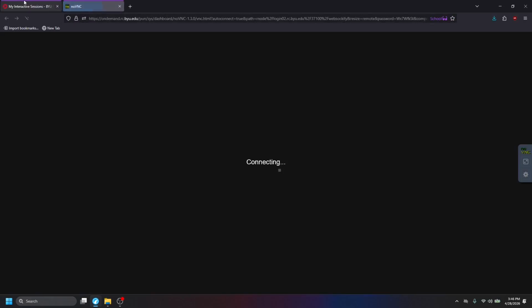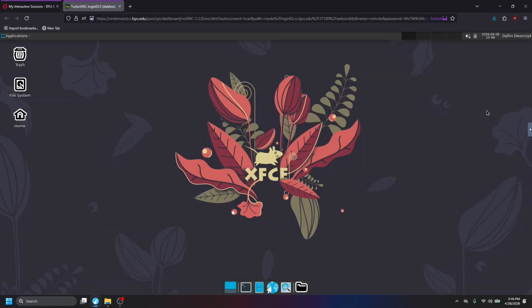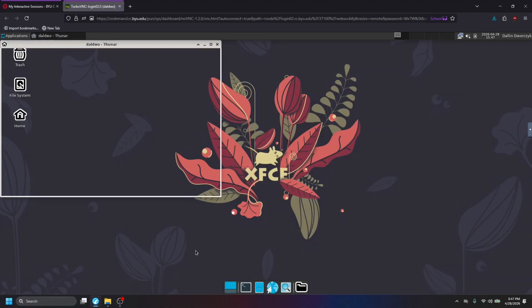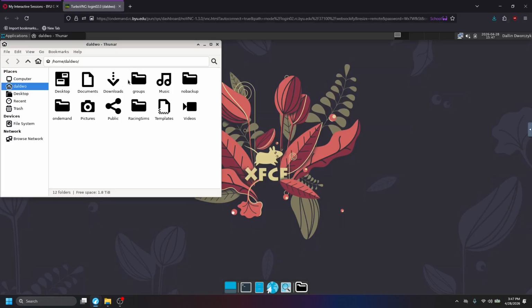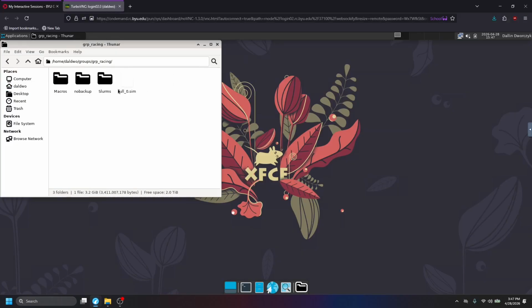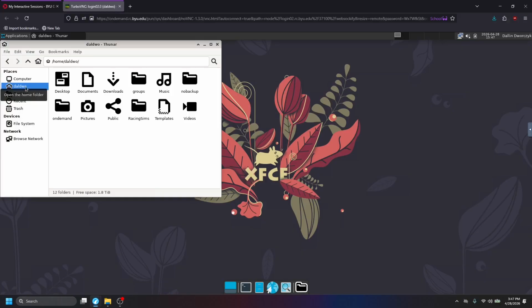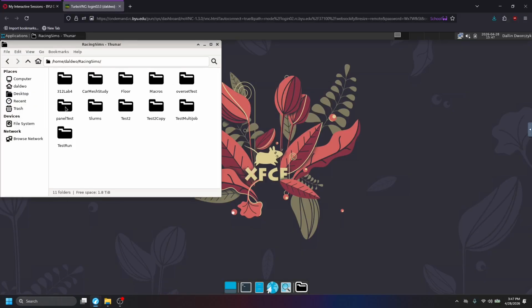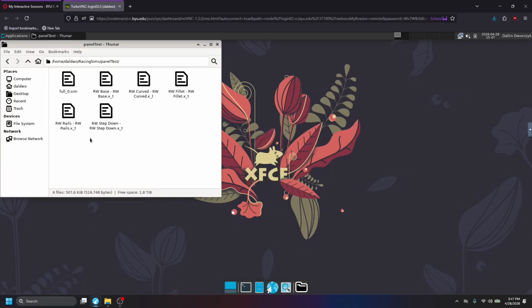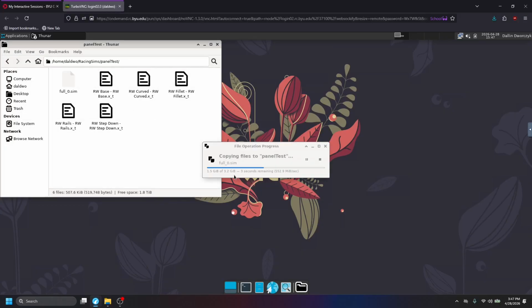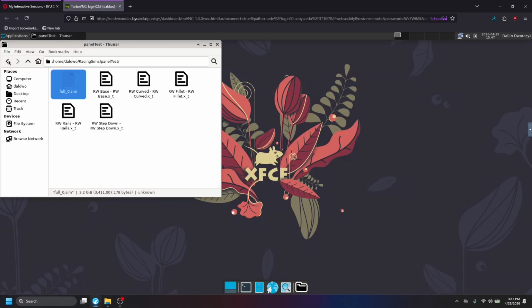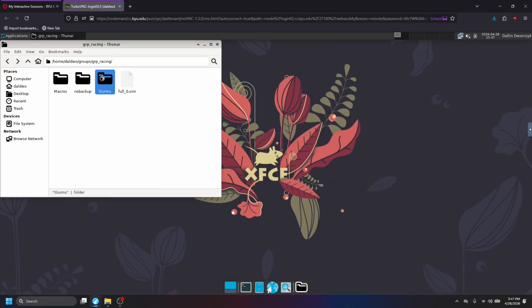Now, our Linux desktop is ready, so you just click the web button, and it'll spin over. And here we are. This is where we're going to be doing all of our computing, more or less. So let's go to the File Explorer real quick, and let's grab those files that we didn't get earlier. So this is a base sim that you can just pull from. So we can copy this, and we can go back to mine, go to Racing Sims, Panel Test, and put that in here. And yeah, it's a big file, so it's going to take a second to fully move over, but not too bad. And then we'll go back to Slurms.